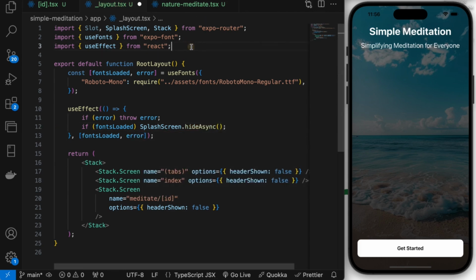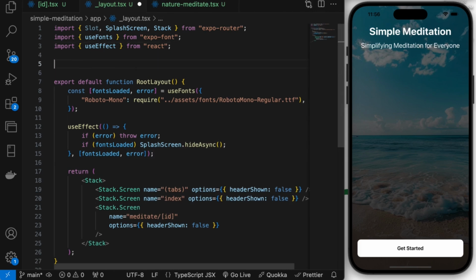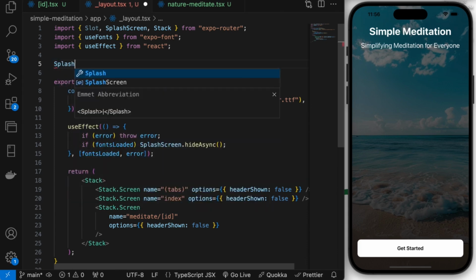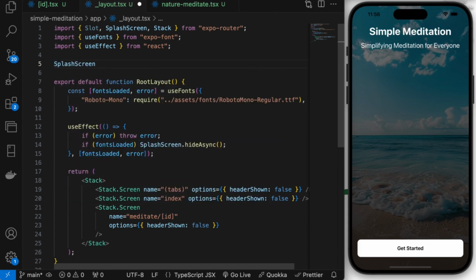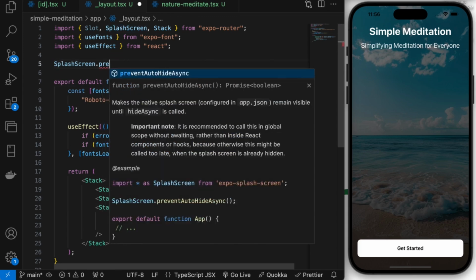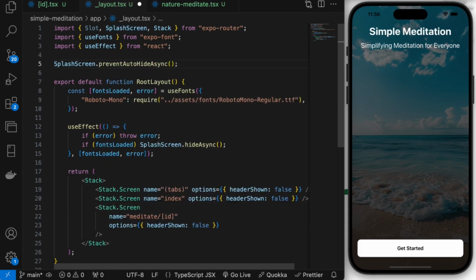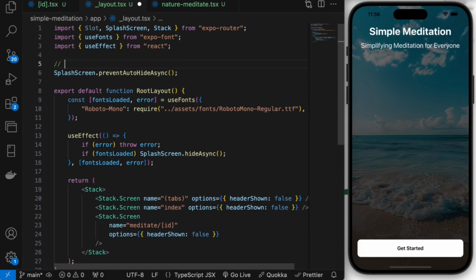Now we also want to prevent the splash screen from being hidden until all the assets are loaded. So in this case, when all the fonts are loaded. So I can say SplashScreen, and we define this outside of this component, dot preventAutoHideAsync. Let's add a comment just to provide more context.